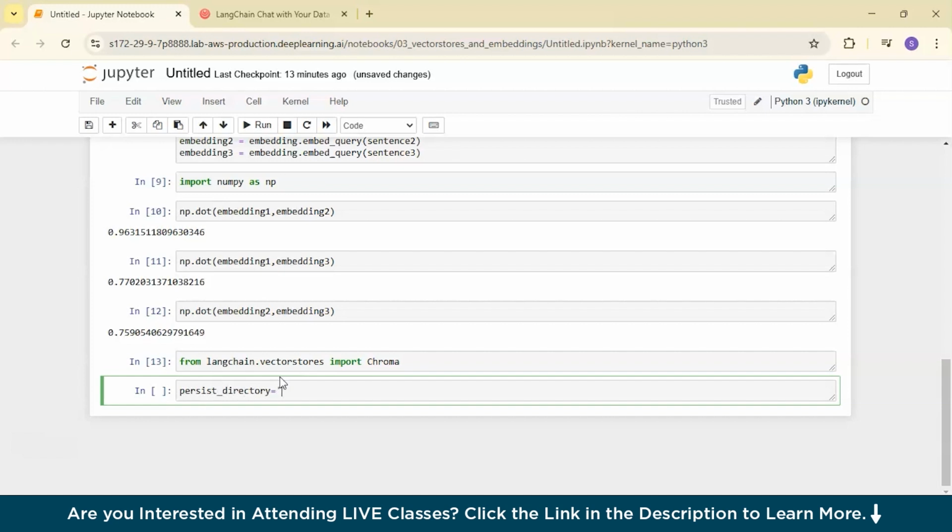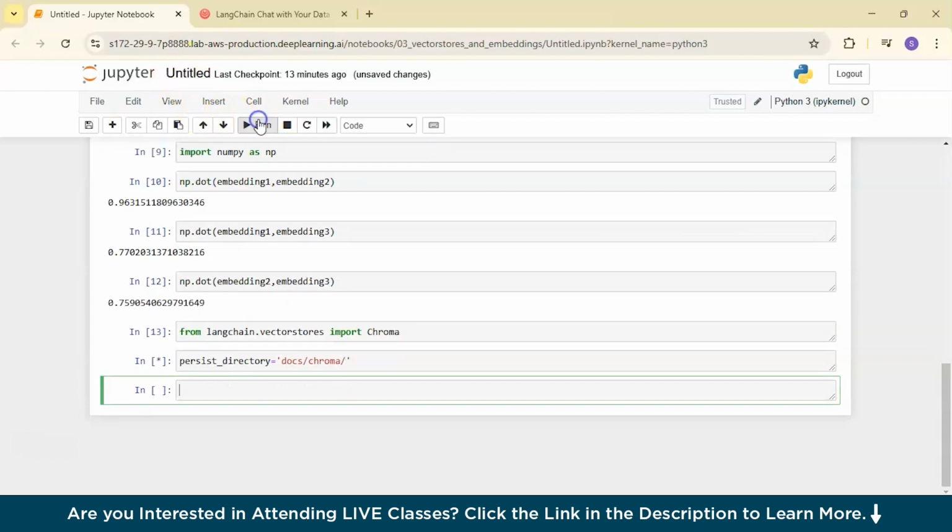And the name of the directory, we have to write in quotes, docs, Chroma, and again a slash. So let's run this. We are going to want to save this in the vector store so that we can use it for the future lessons. So let's create a variable called persist directory, which we'll use later on, at docs slash Chroma. Here, let's also make sure nothing is already there in the database.